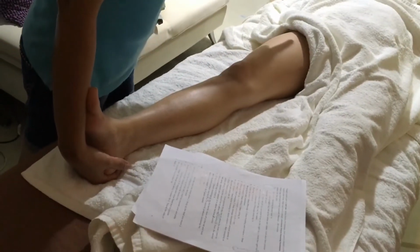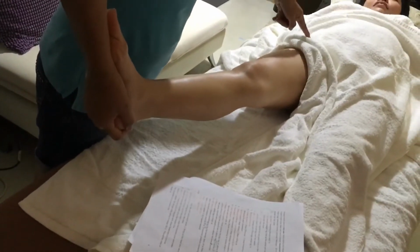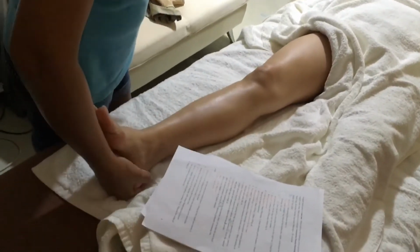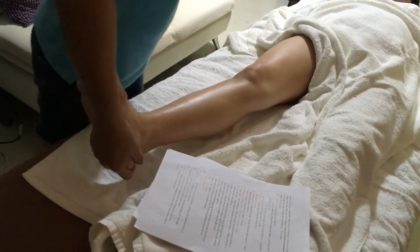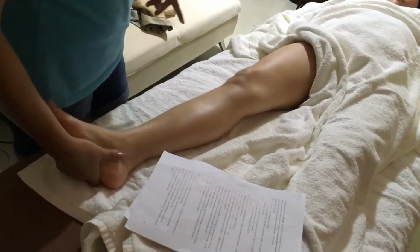Now if I say, don't let me move you, and I'm doing this and I'm fighting back, you see you're fighting back. Do you feel that one, the deeper one? So don't let me move you. There, now that's PNF. So actually it is very easy.